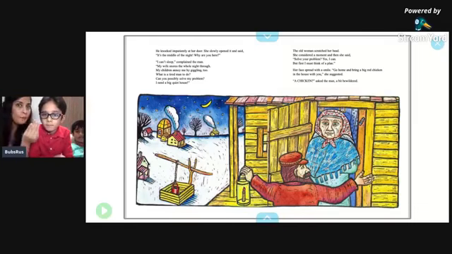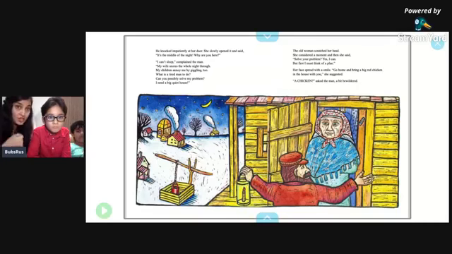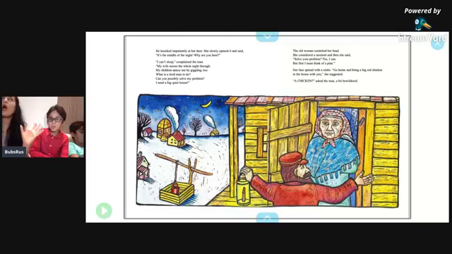So he knocked impatiently at her door. She slowly opened it and said, "It's the middle of the night. Why are you here?" "I can't sleep," complained the man. "My wife snores the whole night through, and my children, they annoy me by giggling. What can a tired man do? Can you possibly solve my problem? I need a big, quiet house. I don't need a small and noisy house," he said.